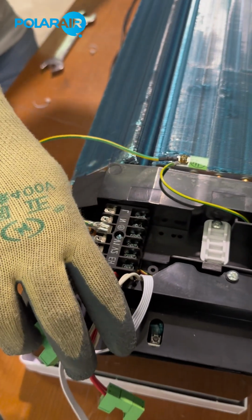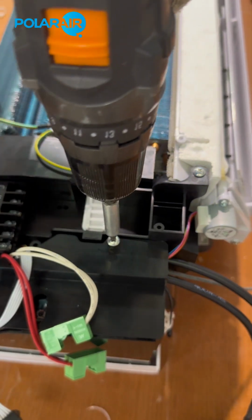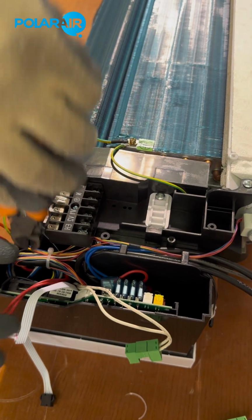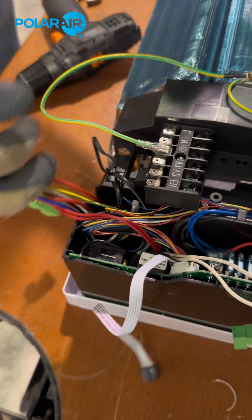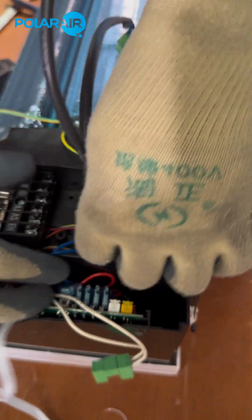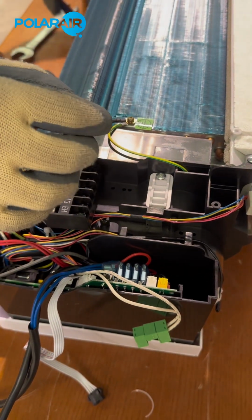We are going to unscrew the lid of the control box. Cut the cable tie and be careful not to cut any cables. Then we're going to pull these cables out of the hook. Cut the room temperature sensor, since the client will have his own sensor on his thermostat.